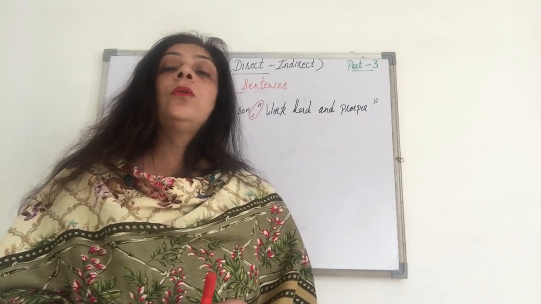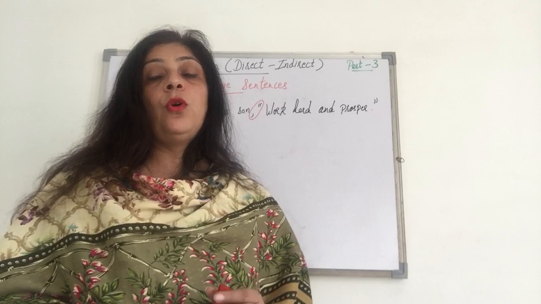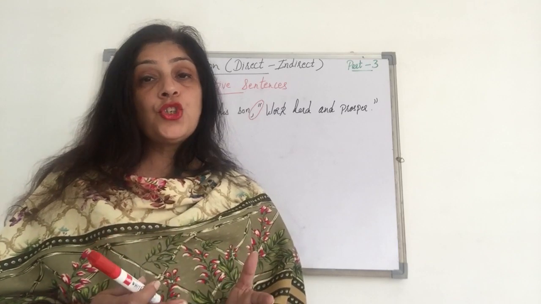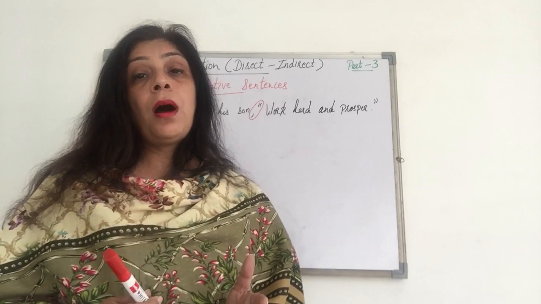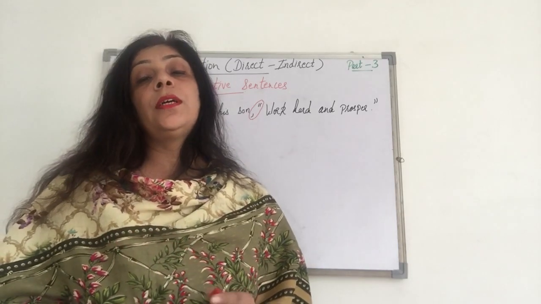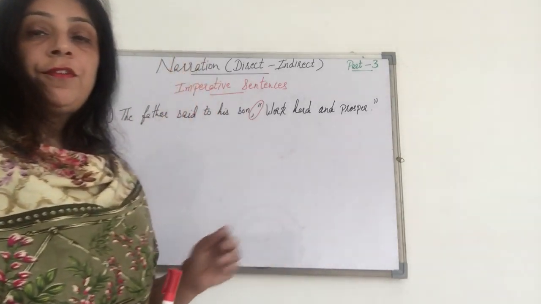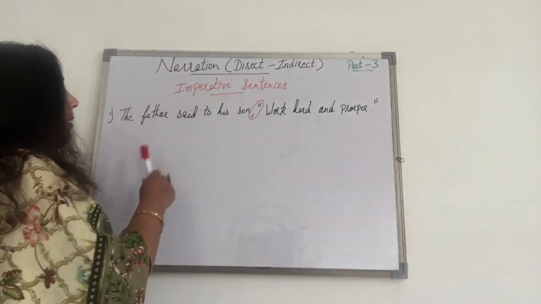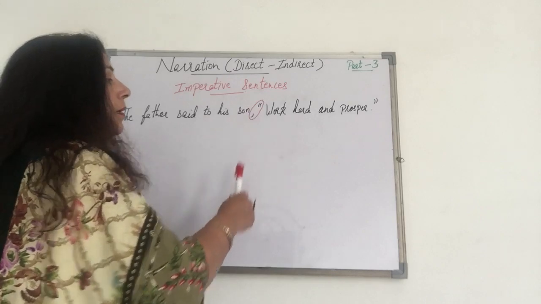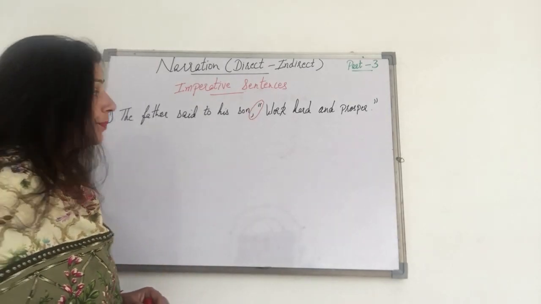Well, you know by now that imperative sentences are all those sentences which involve request, suggestions, orders, commands, begged, beseeched, all these words are used, implored and so on. So I will be dealing with a few examples. Let us go through it. My father said to his son, work hard and prosper.